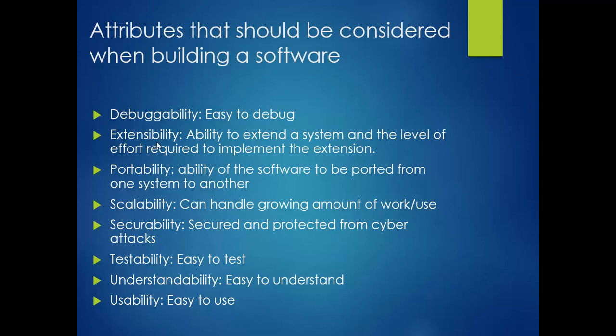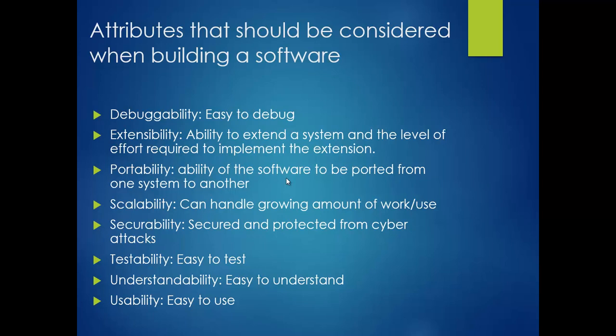You want it to be extensible, which has the ability to extend to the level of effort required to implement any extension or any changes later on. Portability, the ability of the software to be ported from one system to another. Usually we have to change, for example, the operating system. So you'd like for that software to change from the Windows 7 environment to the Windows 10 environment without any problem, and that's portability, being able to move it from one place to another without any problem.